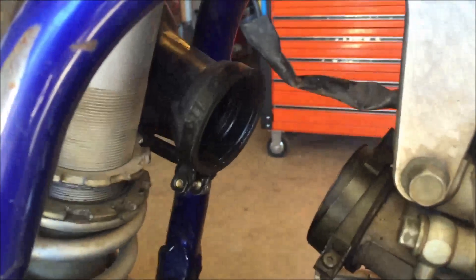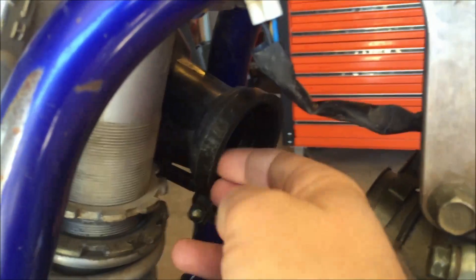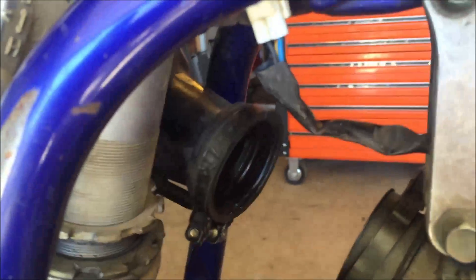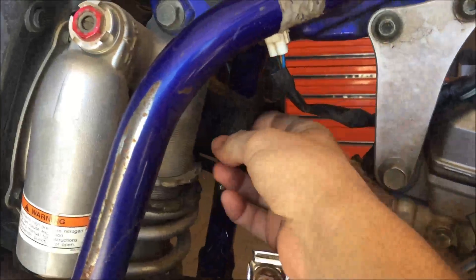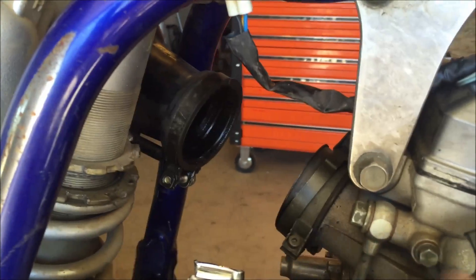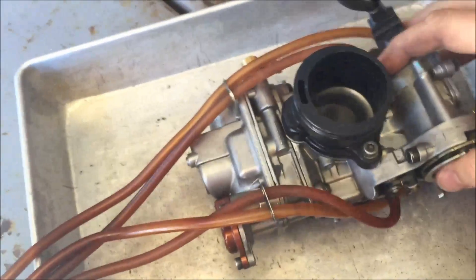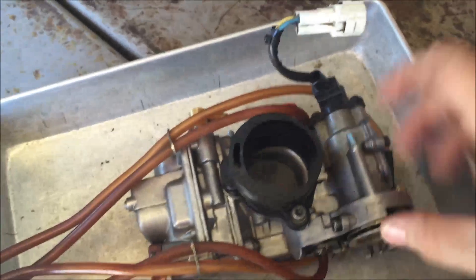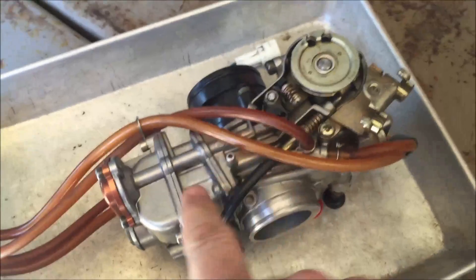Here's what you need to do on any of these filters: when you know the filter is super dirty or wasn't oiled properly, make sure you go into the airbox side on the back where the carburetor connects and feel for any dirt — if it feels sandy or dusty, that filter was not doing its job. In this case I had rebuilt the carburetor and paid a lot of special attention to the slide and the needle, because if there was dirt in that intake track, it got sandblasted.